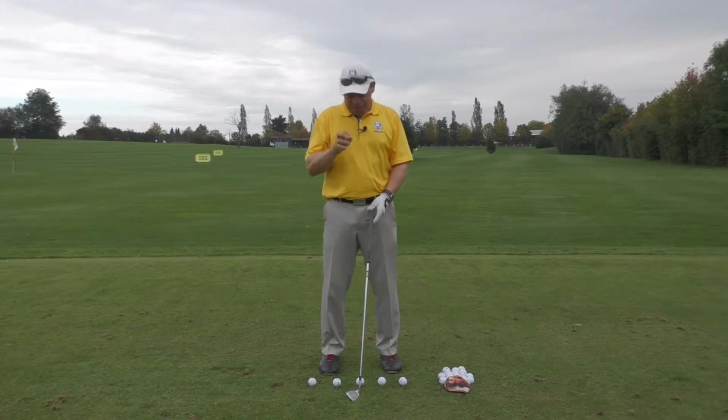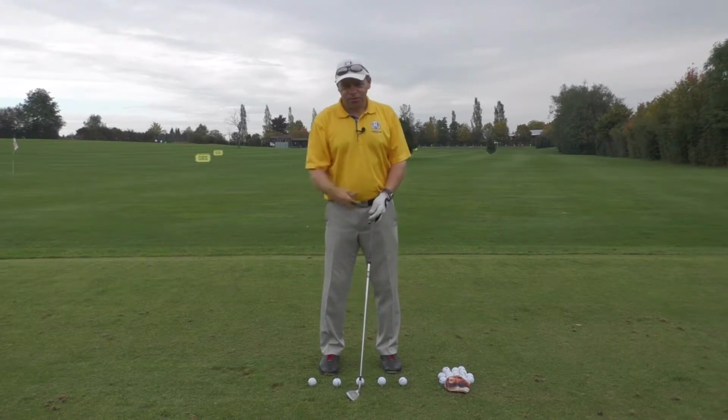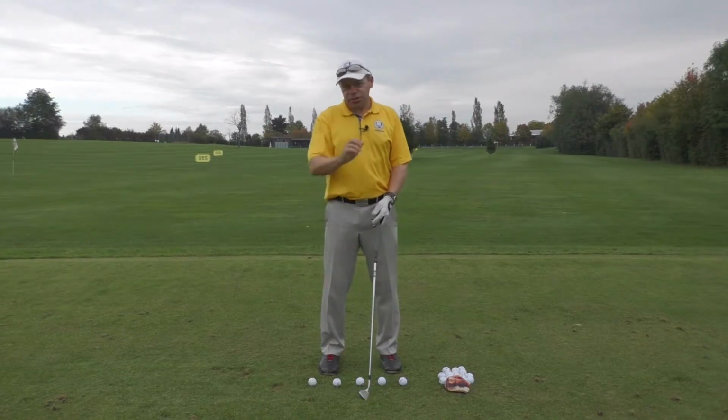Your target really is to, as I'll show you in a few minutes from both sides with the camera, I'll do some demo shots for you. Your target really is not to hit the ball a long way. Your target is to hit as many balls as you can straight from the sweet spot and hit them absolutely straight ahead.